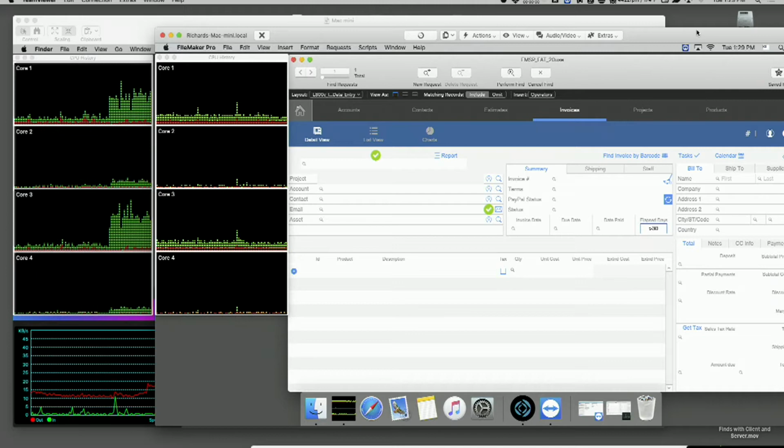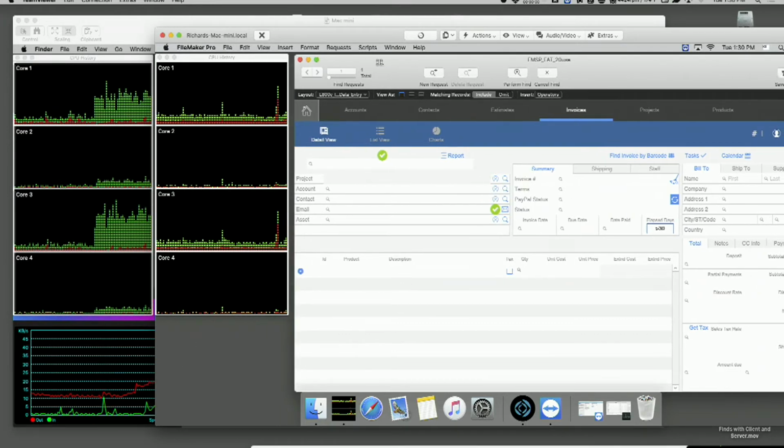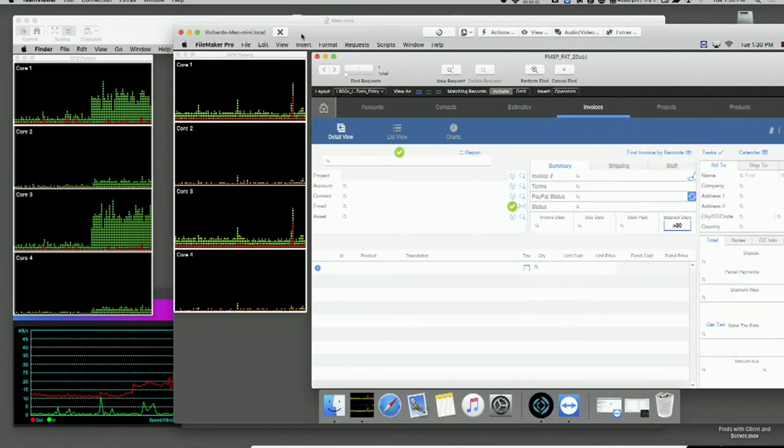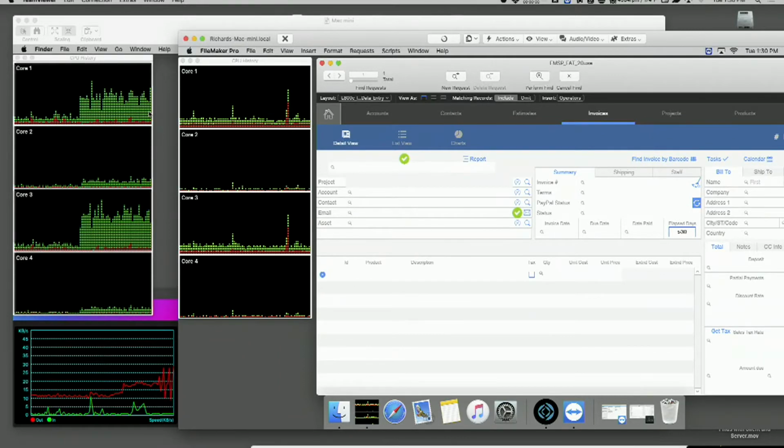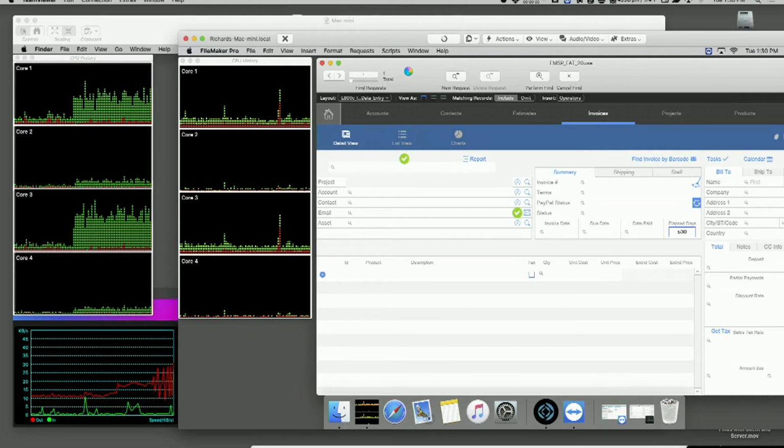Once it's done evaluating it, it will then shoot it back to us, and we will see it over here. There's a little bit there. That was probably me moving the screen around or doing something. A little bit of data moving there, but you can tell it's still working on it. Still working on it. Because I have almost 1 million records in here.